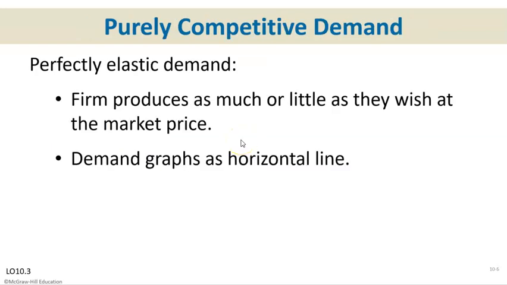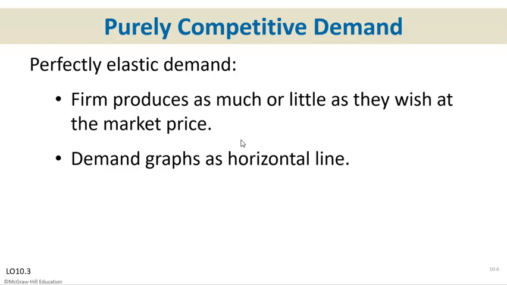The last characteristic that you need to know about pure competition is what their demand curve looks like. So their demand curve is going to be a horizontal line, which is called perfectly elastic demand. And if you want to flip back to chapter 6, that lecture when we looked at perfectly elastic demand, the idea there is the firms are able to produce a lot or a little, and they're always going to be charging the exact same price. So if they raise the price, they would lose all of their business.